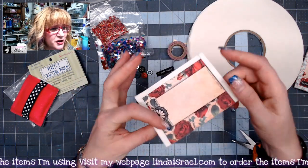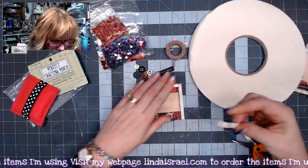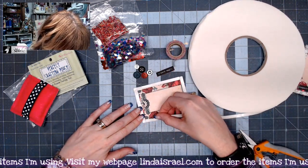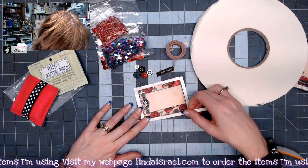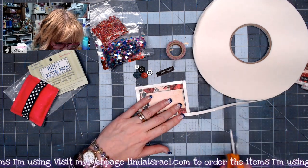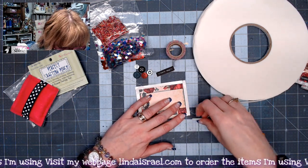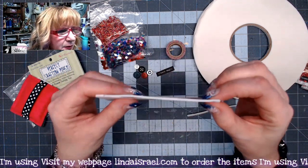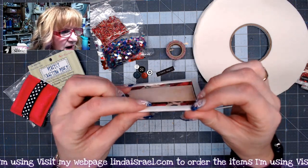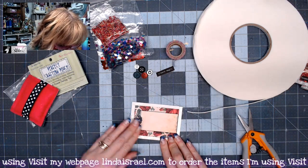All right, so I've got 3 sides. So I'm going to go in here and fill this in. And what I do is I just line it up on here and go across. And because I haven't removed the backer here, it won't really stick, but I could take my scissors and just snip really close, and then that'll pop right down into that slot. Does that make sense?